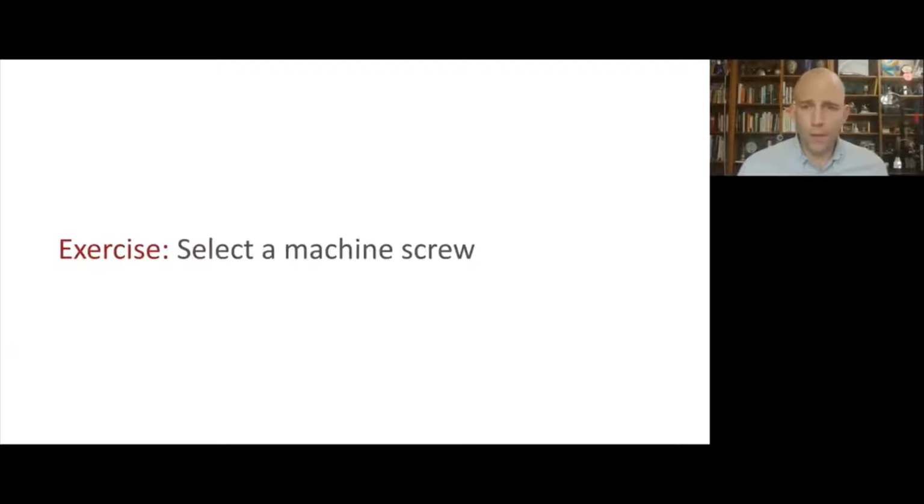So today we're going to do 3 exercises, and this first one is the selection of a machine screw. Now this might sound kind of boring, picking a machine screw, but it's a process that we very frequently encounter when designing some kind of machine, and an undersized screw is a frequent source of failure in mechanical systems, while a too large screw that's heavy or bulky or expensive causes poor performance. So getting this right is worthwhile, and it can be kind of an interesting intellectual exercise as well.